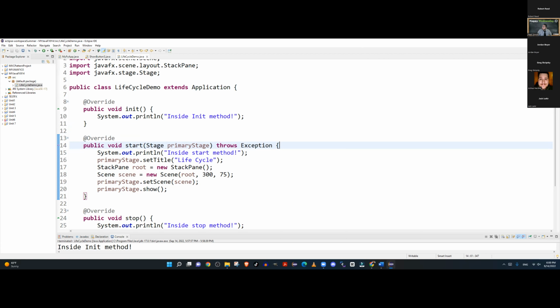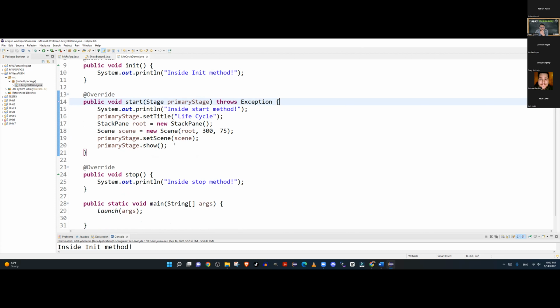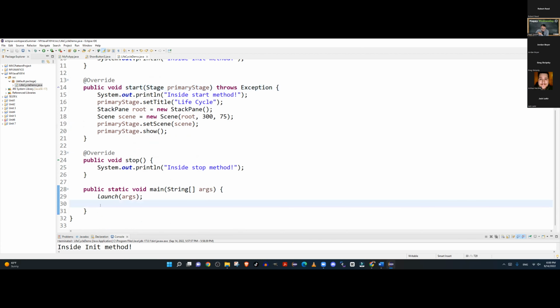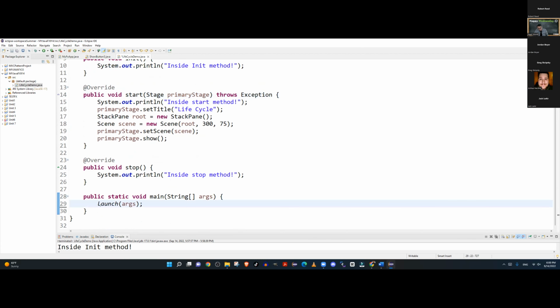I get nothing happening when I run mine, like no error, no application. You have launch in the main. Yes. Do you have the primary stage and you added the scene to the primary stage? Set the scene, all that stuff. Yep. Let me try to restart Eclipse real quick.